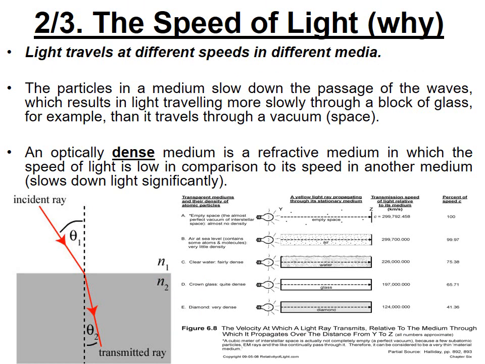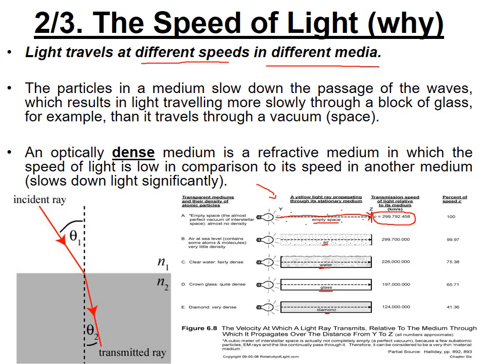So as mentioned, light travels at different speeds in different media, and that's because there are more particles in certain media than others, and as a result, the light will slow down. So in this picture here, you can see light waves traveling in different media: in empty space, in air, in water, in glass, and in diamond. The idea is that the light wave is traveling from the source to a sensor. And what you'll notice is the highest number for the speed is when light's traveling in space.